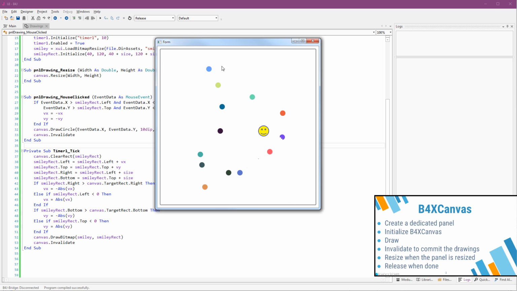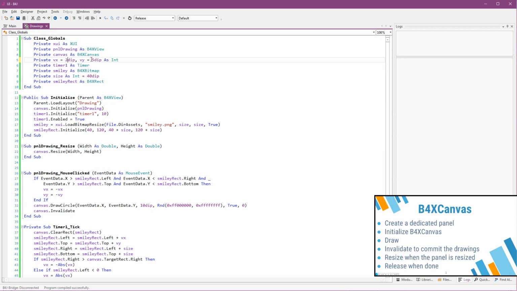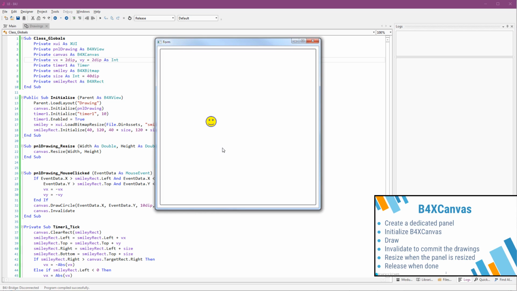And if I click on the smiley itself, it changes the direction. Very fun.